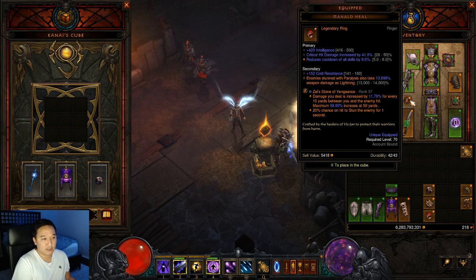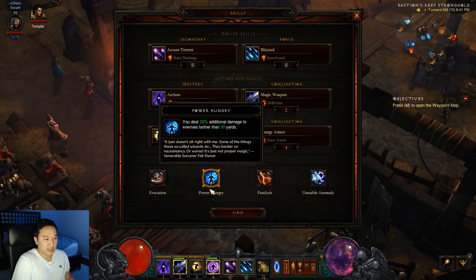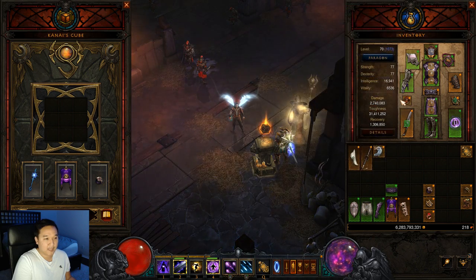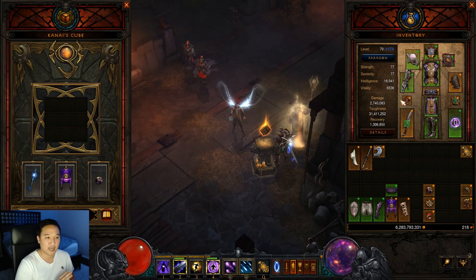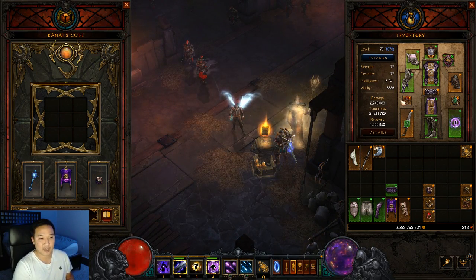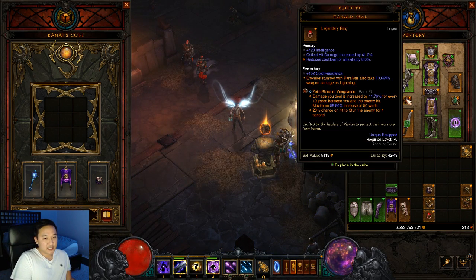So you can see here I'm using the Zay's Stone of Vengeance, the Starfire Wand in the cube, and the Power Hungry passive. And you'll notice when I'm doing gameplay, and you can check out my videos where I'm clearing a 97 and a 96 and all that, that I'm trying to maintain distance to get the most out of my Manual Heal procs. So positioning is pretty important, and you want to prepare for your time outside of Archon and prepare for the time at the very start of your Archon, because that's when you're going to get the most stacks.